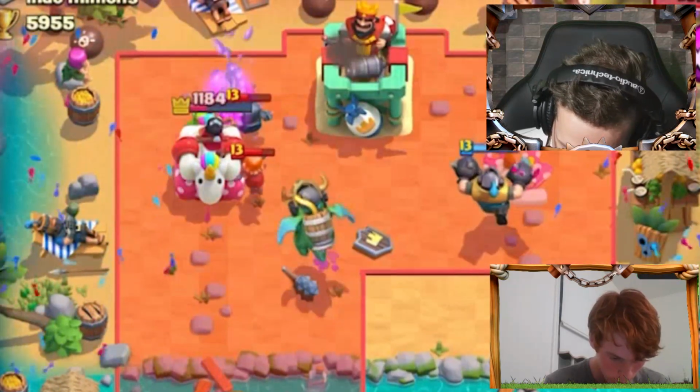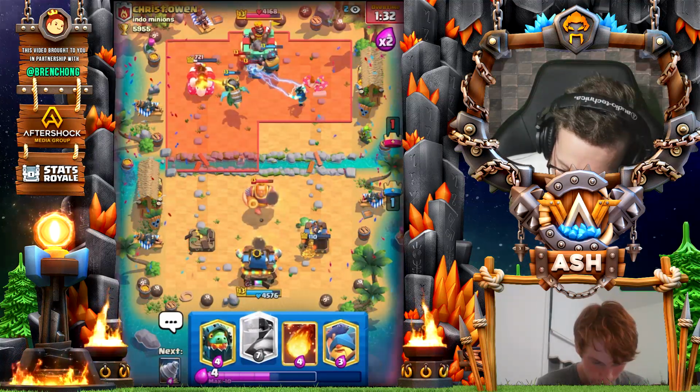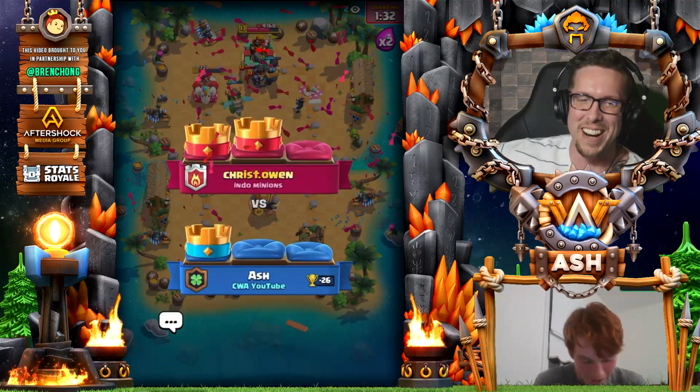Arrows? Yeah. Oh, come on, kill the mini P.E.K.K.A at least. He's probably just gonna RG the pocket as soon as he has it. No. Man, I can't. I really blew that one, man. That one goblin, bro. He went crazy on the tower.